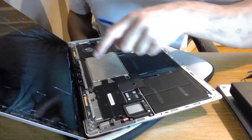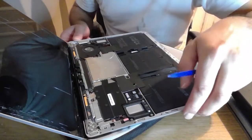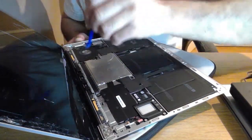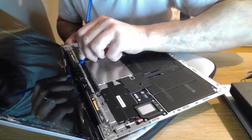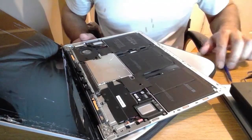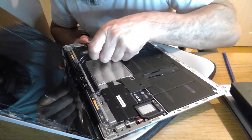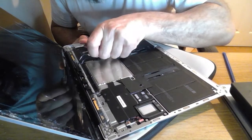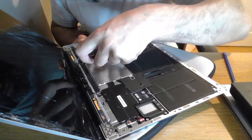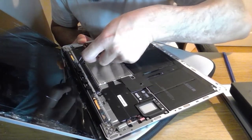Fiddly, but the good thing is I can pop off, by the look of it, the panels and then see if it comes out nicer when it's unscrewed. So same again this side. Oh, I can't tell you how much easier it is to work without the heat. I might just use a pair of tweezers just to slightly nudge up these. Now I'm a bit nervous because I can't remember if I put this on standby or if I shut it down properly. There's one done. Let's get the second one done.